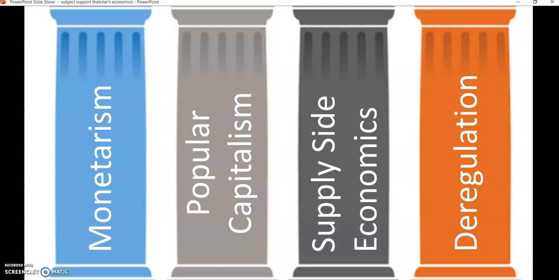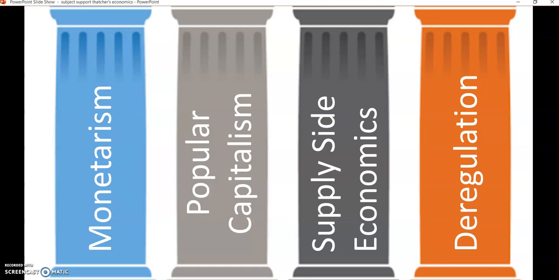To understand Margaret Thatcher's economic policies, though, I'm going to put these four strands. We're going to think of them as the four pillars of Margaret Thatcher's economic strategy. And we think about the basis of her economic approach. Much of it was based in the Chicago School of Economics, which is why we're going to see a lot of crossover between Thatcher's economic policies and also what was happening in America under Reagan. One of the key theorists behind this is someone called Milton Friedman.